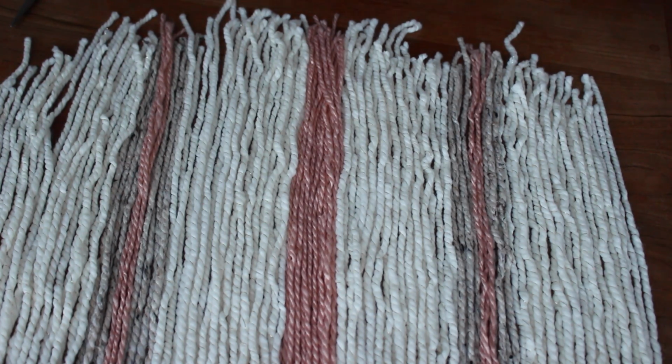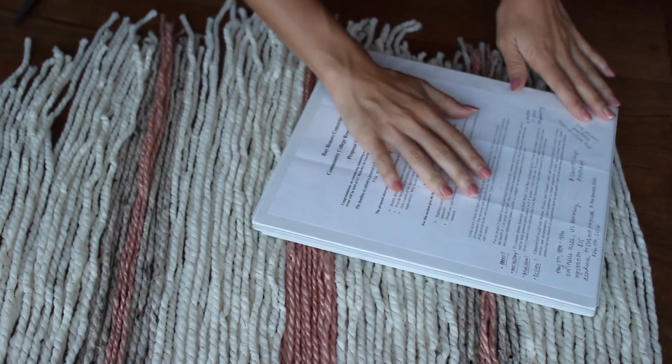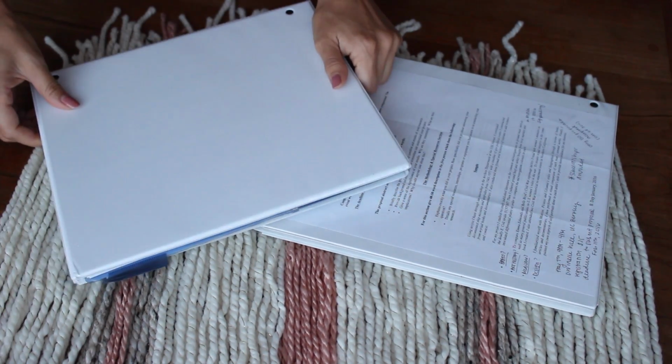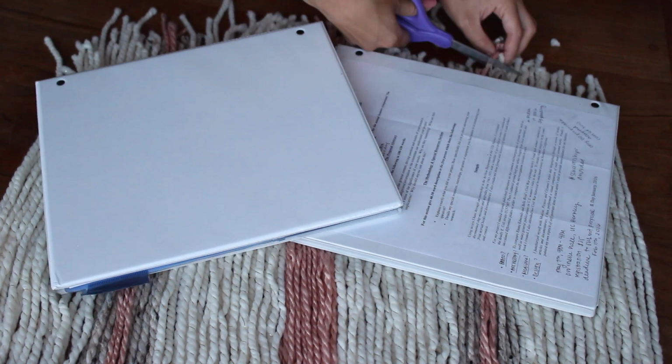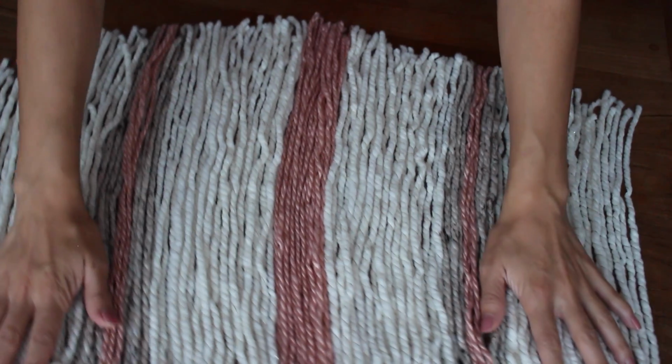To cut it at an angle, I placed 2 binders at the angle that I wanted it so that it would keep the yarn down and keep it from pulling and moving when I cut it, and then just using scissors I ran alongside the edges of the binders so that I would be able to cut it in a straight line.